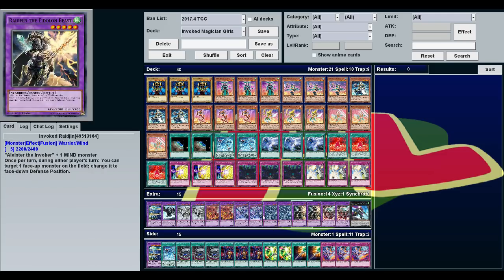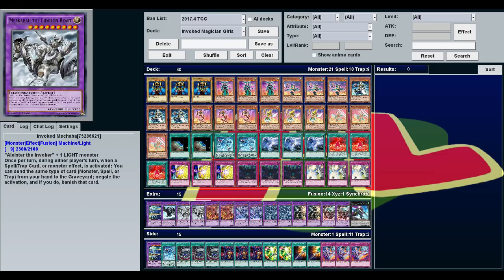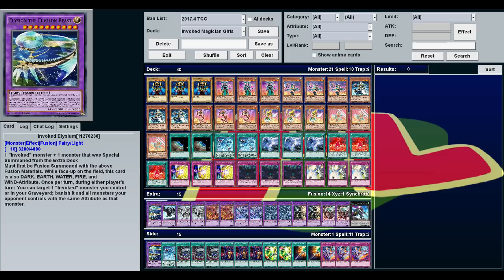You've got to have a fusion monster either already on your field or in the graveyard. Probably 2 if your opponent doesn't have an extra deck monster in the graveyard. But this can be pretty useful. It's treated as having every single attribute, and once per turn, during either player's turn, you can target 1 invoked monster you control or in your graveyard, banish it, and also all monsters your opponent controls with the same attribute.